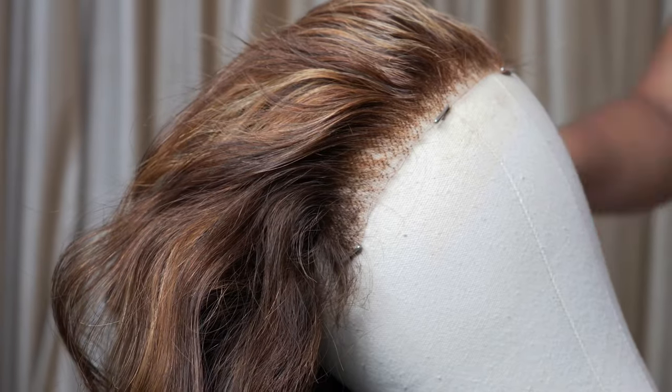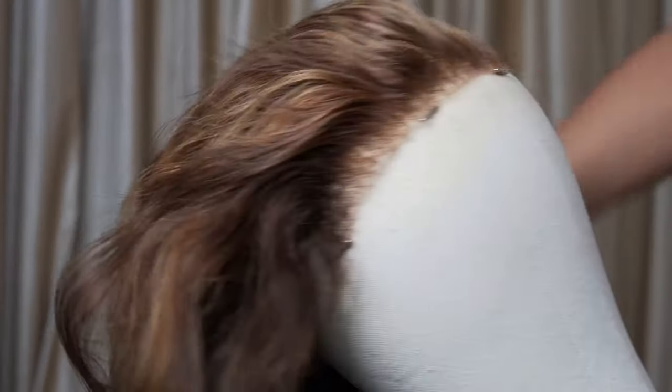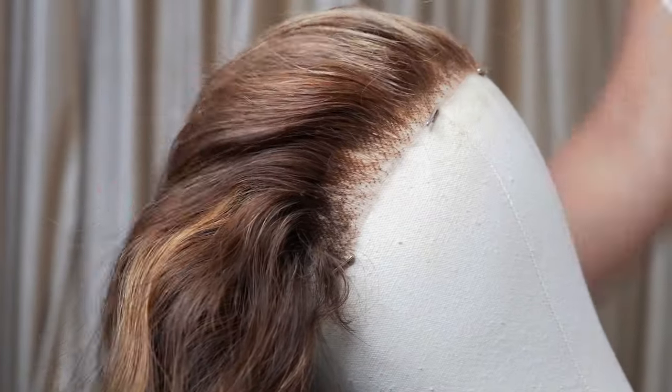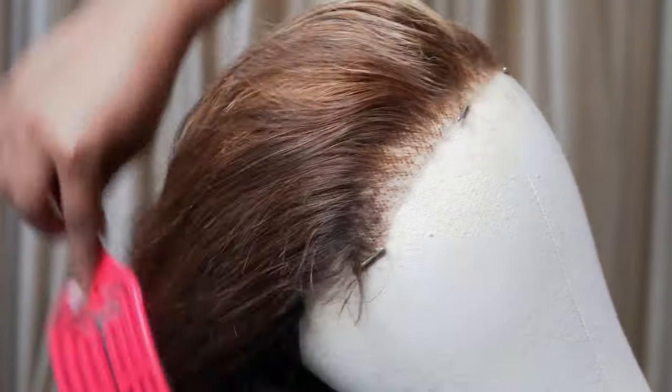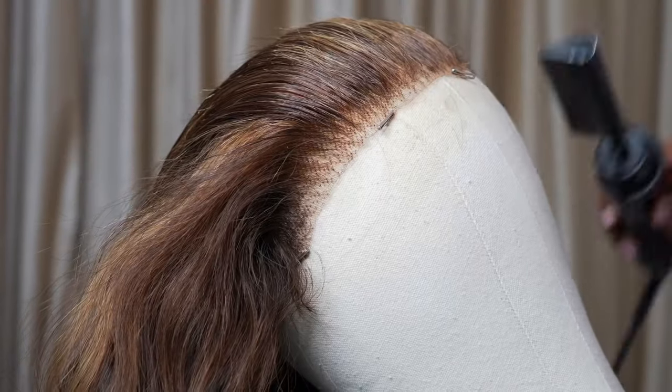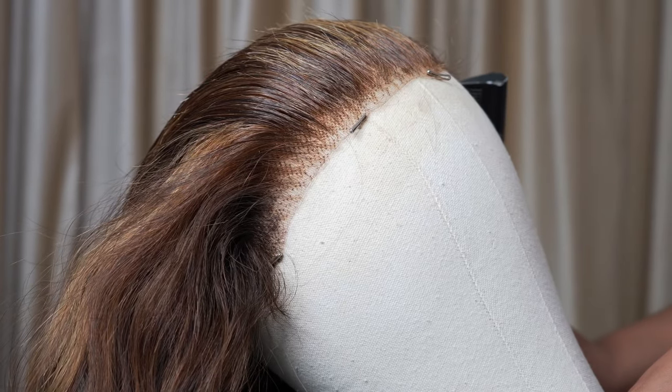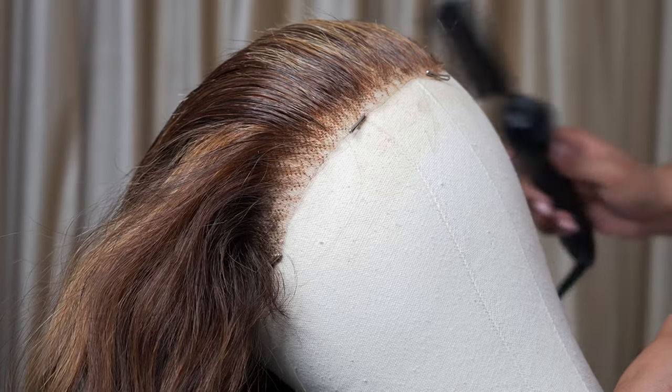And I didn't wash this hair whatsoever. I had installed it with Gots to Be spray, so I just had to clean the lace. So this is me literally just brushing through the hair. The video is self-explanatory. I will be speaking here and there with you guys, but if not, just watch and you will see what I'm doing.